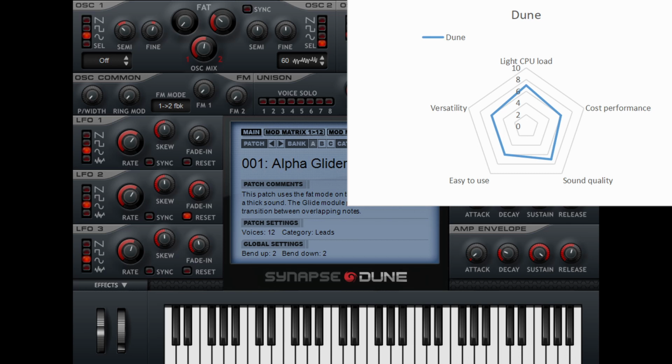If you get into it deeper, things can be very complicated. But the basic idea of it is very simple. Though I have used the original version of Dune ever since, there are Dune 2 and Dune 3, and they seem nicer as the GUI looks neater. The CPU usage is very low, so you can use many of them simultaneously. The price of Dune is sort of expensive, but I bought it when I was drunk.